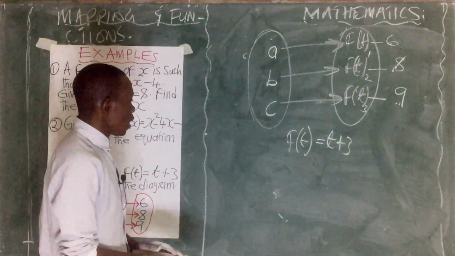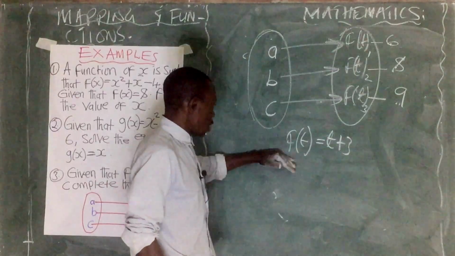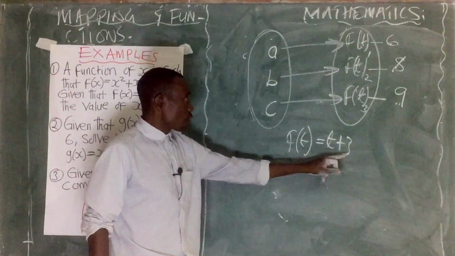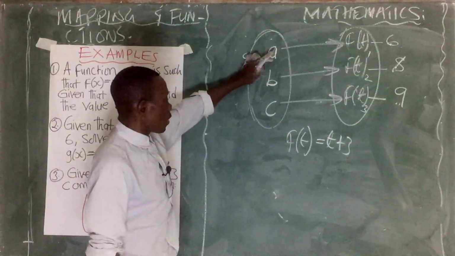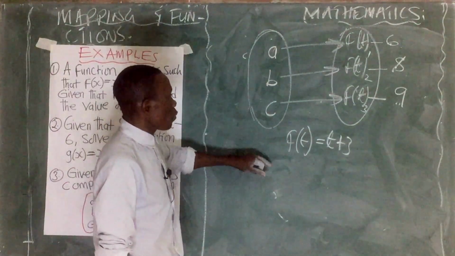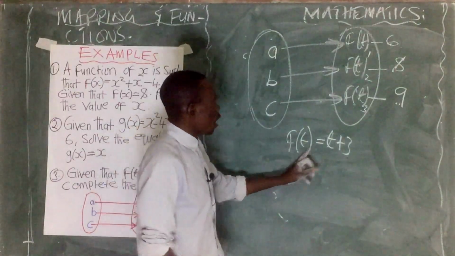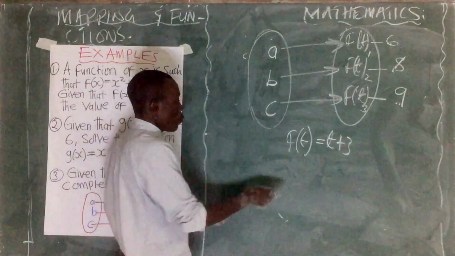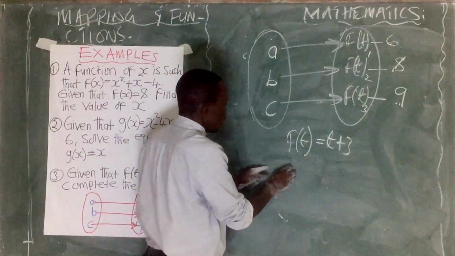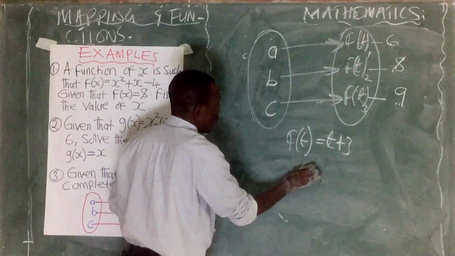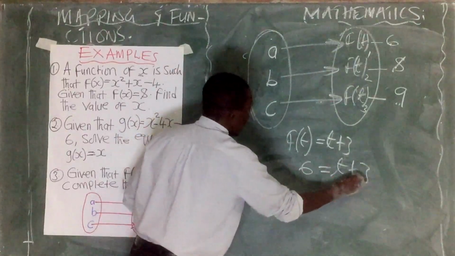So which means in this function here, it's more like an equation. f of t is equal to t plus 3. So if I'd like to find the value of this gap here, I know for sure this one is f of t. So what I'll do here is just a matter of substituting. Wherever I have got f of t, I'll substitute with a 6. So where I have f of t, in this case it has yielded 6. That one should be equal to t plus 3.